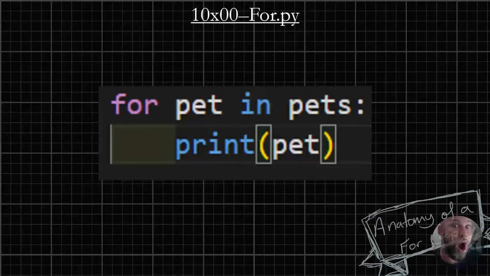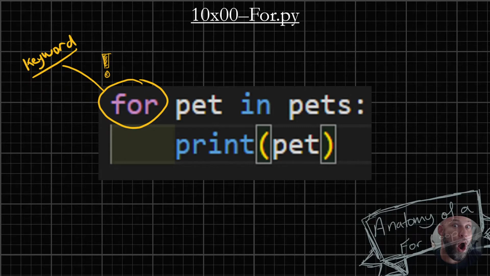Here is our for loop. If you've never seen this before, it might look a little intimidating, but don't let that freak you out. Let's take it step by step, symbol by symbol, word by word. First, we've got the keyword for. You can see that our IDE does a great job of highlighting this, letting us know that it's something important. But more importantly, it's letting us know that the interpreter sees this as something important. This is the start of a logical mechanism for the interpreter.